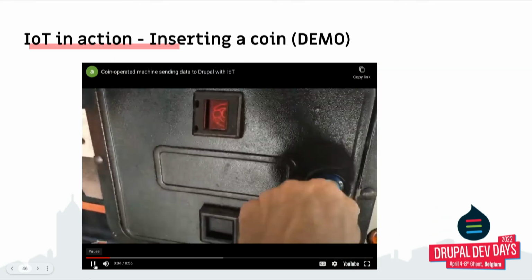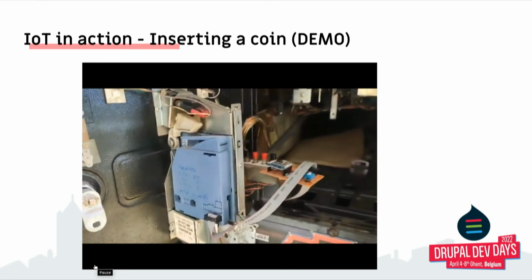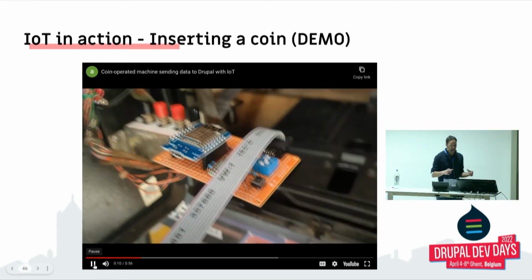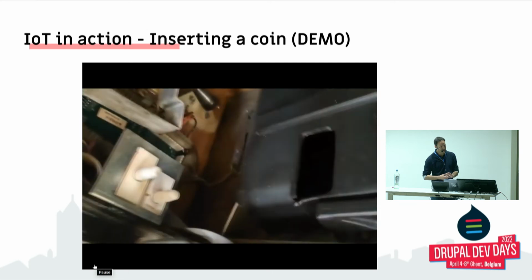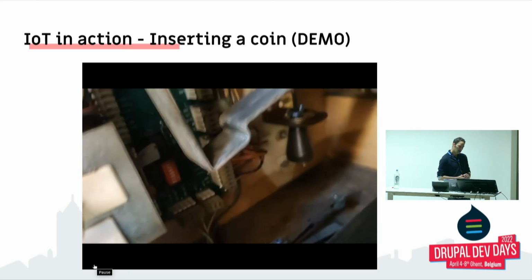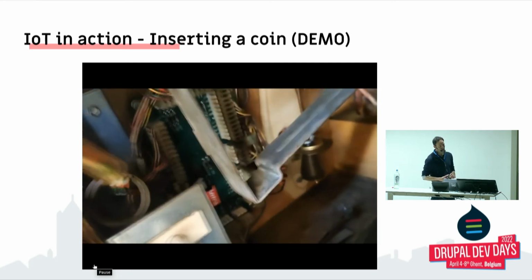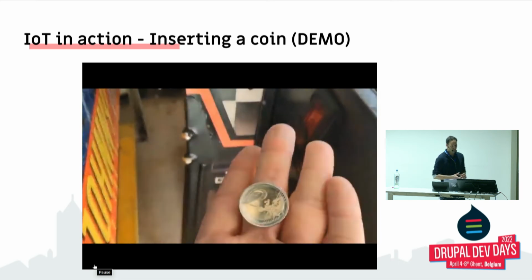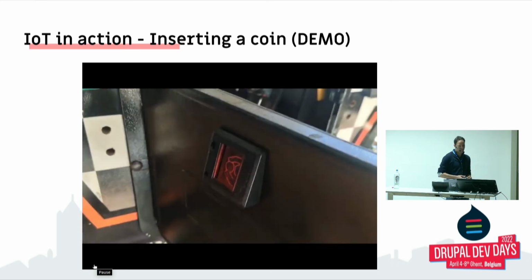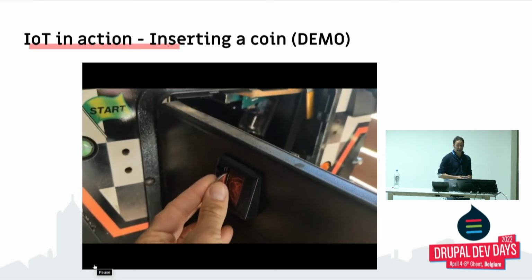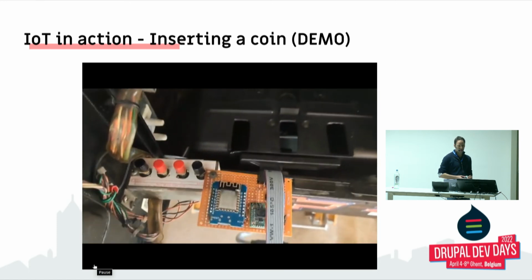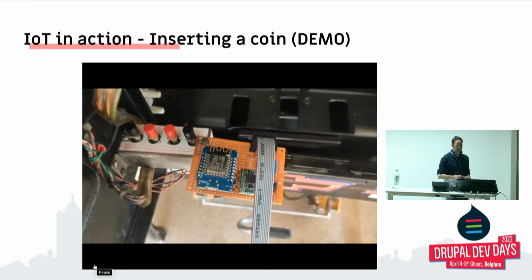So this is a pinball machine, about 30 years old. This is the coin validator. You see the daisy chain cable to the IoT device, and there's the PCB on the coin op machine where it's all connected and where it's getting the power. So whenever we throw some money in, something needs to happen. And so in this case, we're throwing €2, and we get a light for every click that it did.